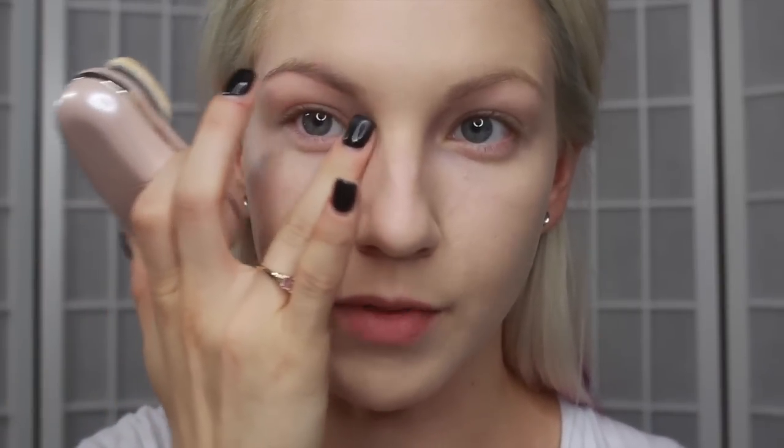I do really enjoy the shape of this sponge, but I did find it was still a little bit difficult to get up into this area because this part is so big. When you're trying to move in circular motions, there's just no room to really make circles, so I felt like I still had to go in with my finger and kind of buff this area out right here.